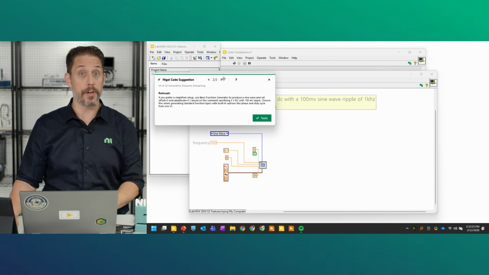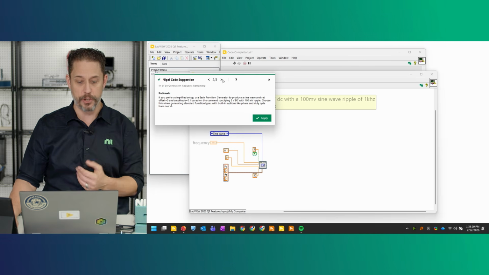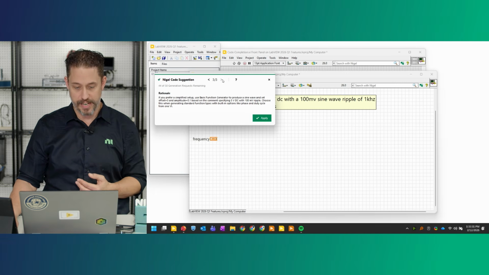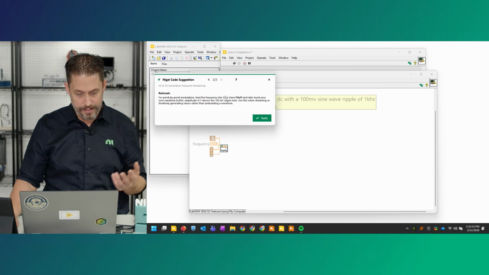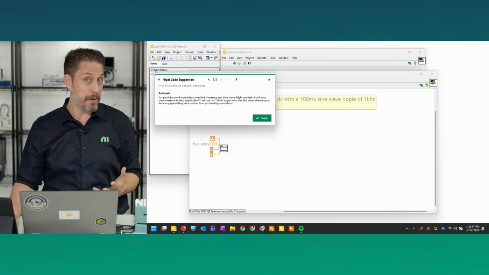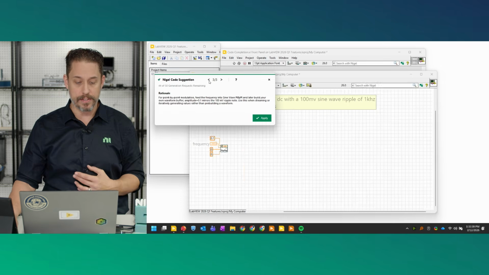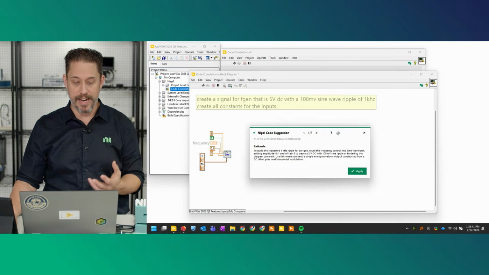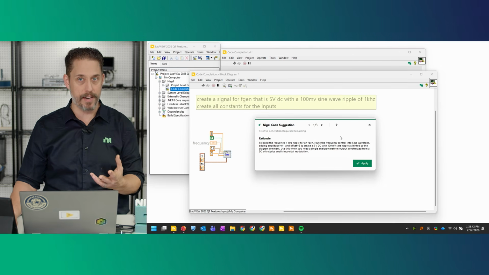So there you go. Another pretty reasonable suggestion, where instead of it being just a sine wave, it uses the function generator, a little bit more flexibility. And this one looks like it's doing a little bit more raw, it's doing it point by point. So three pretty reasonable responses, and you can see how it is looking at that input that I've got on my diagram to do it.